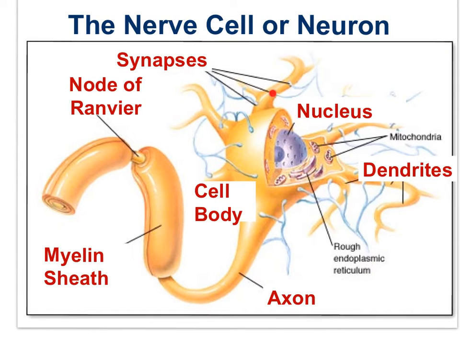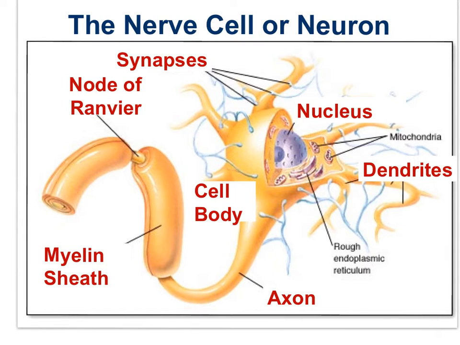Now, synapses seen here are connections with other cells. A small gap lies between the two neurons, and the gap is called a synapse. We'll look at synapses in neurons part C. Now, the signal of a neuron, the impulse, is propagated along the membrane from the dendrite along the cell body to the axon, to the end of the axon, which we can't see here.